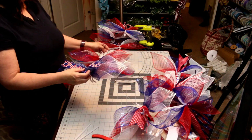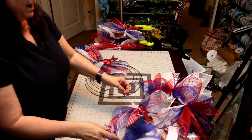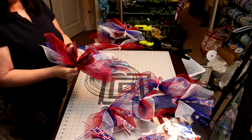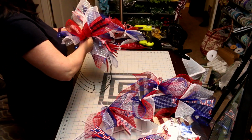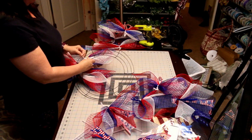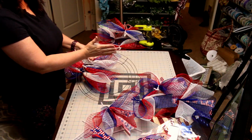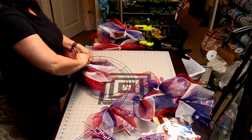Now it will seem like you are not going to have enough, but don't worry about that. You will. It really does fill up as you go around. And you do want them going in this direction, so some in, some out. You don't want to put it side to side.